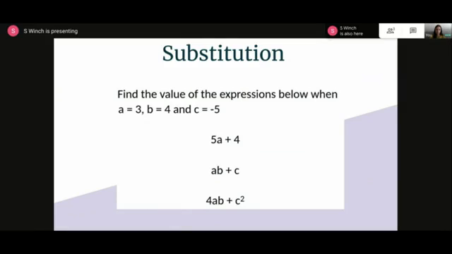And then it's add negative 5. And we know when it's add negative together, that gives us just a negative sign. So it would be 12, take away 5, which would give us 7. And then finally, you've got 4 lots of a times b. So 4 lots of a times b, which would give us 48. Then you're going to add c squared. Okay? Of course, negative 5 squared would give us 25, and then you get 73.